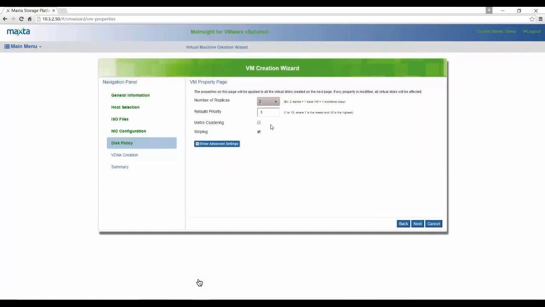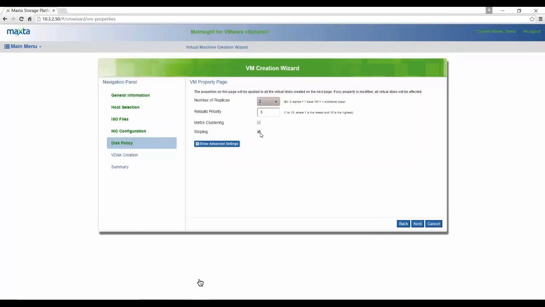Likewise, we do have a capability for doing metro clustering, and this really refers to using synchronous replication across different pieces of our architecture. So you could define when you actually install the system, if I've got a couple of different nodes in multiple racks spread across the data center, or maybe different buildings across the campus, or even different data centers inside of a metropolitan area. We are going to require 5 milliseconds or less round-trip latency time, which is pretty standard for synchronous replication. But with this infrastructure enabled, we could actually suffer the loss of some significant portion of your cluster and still guarantee that we've got a redundant copy of your data sitting at another location.